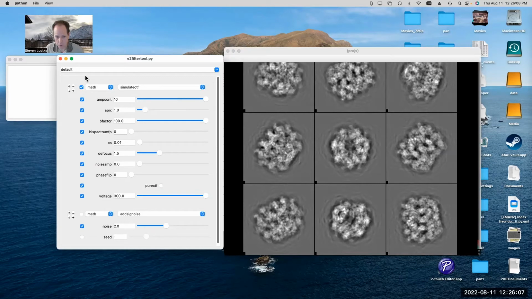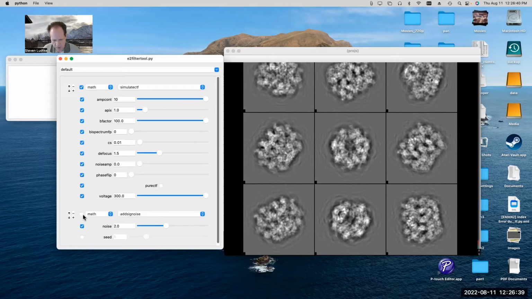Now I could just use this filter tool here and apply it. Oops, hang on, sorry. I think this is a Mac thing. You have to switch back and forth somehow between things before. There we go. You could say save process stack, and it would apply this filter to that whole stack of data from the GUI if I wanted to. But then we'd have the same defocus for all of the data, and we don't want that. We'd like to chop it up into groups or something like that at least.